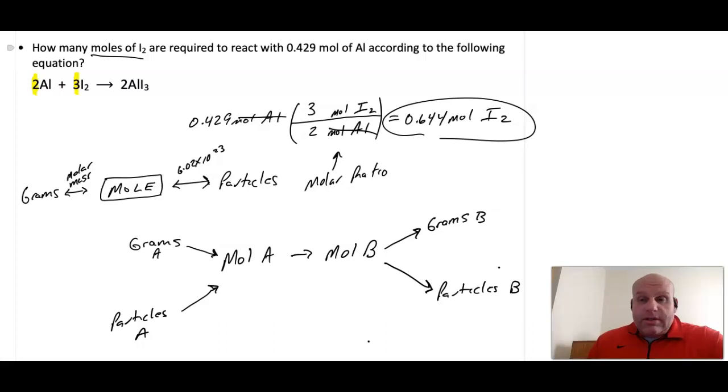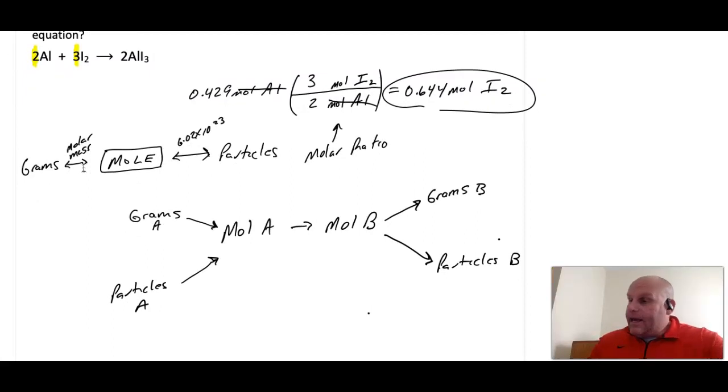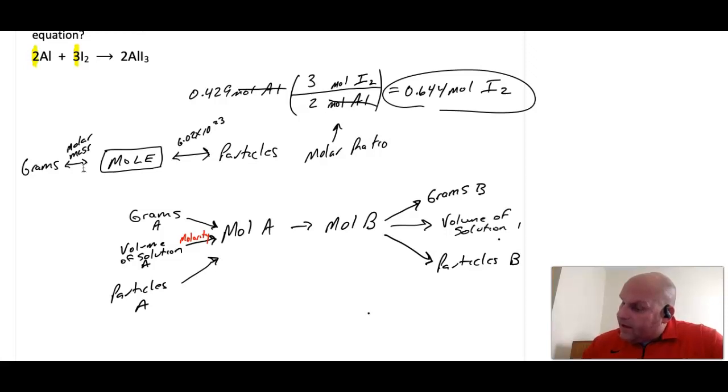We also recently talked about molarity. So since I know the conversion factor of molarity, I can convert from volume of solution A to moles. Here I would need the molarity. And then that means I can convert to volume of solution B, once again, if I had or could figure out the molarity of B.